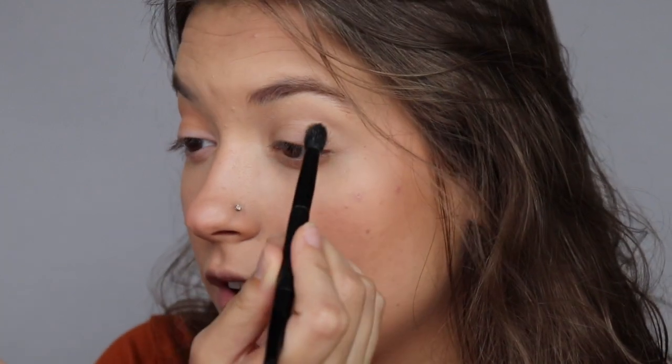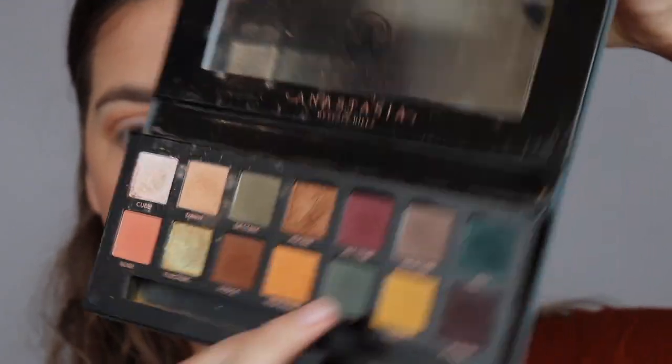I just find that if you are very heavy-handed with your makeup, which is just a style, that's not a bad thing, then this is going to be really difficult to work with. But if you are just lightly tapping in, this is going to work for you. Yes, I'm getting a ton of fallout with this. No, I don't care. Let's go in with the shade Edge, this really beautiful mustard yellow shade.